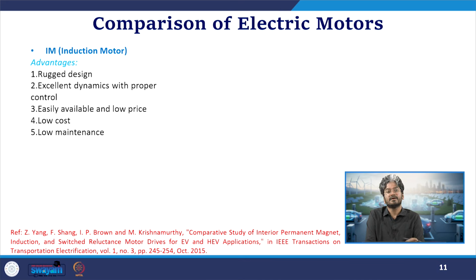We have seen that. Let us compare each one of them with each other and see what are the advantages of each motor compared to the other one. So, first is our induction machine. So, what are the advantages of our induction machine? It has rugged design, excellent dynamic performance with proper control.